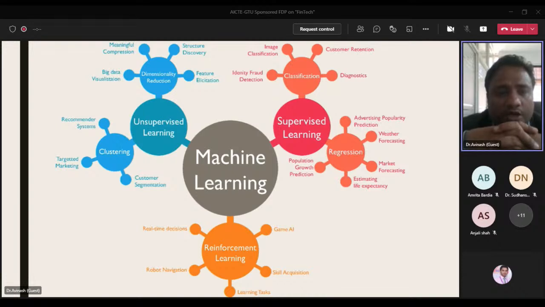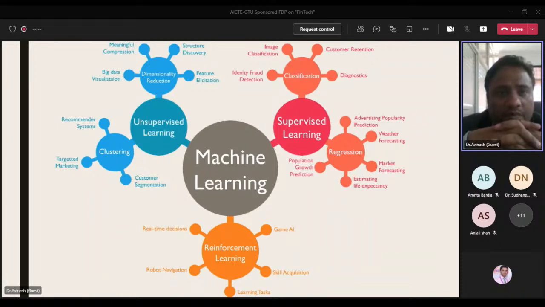If we want to go for digital marketing, which is one of the broader areas from the management side also, we can go for targeted marketing for customers. That is how we can do targeted marketing for a particular class of customer in order to increase the sales and revenue of a company. In that case also we can use the unsupervised learning approach using the clustering method. Then we can do customer segmentation based on clustering. So this is also one of the good unsupervised machine learning approaches.